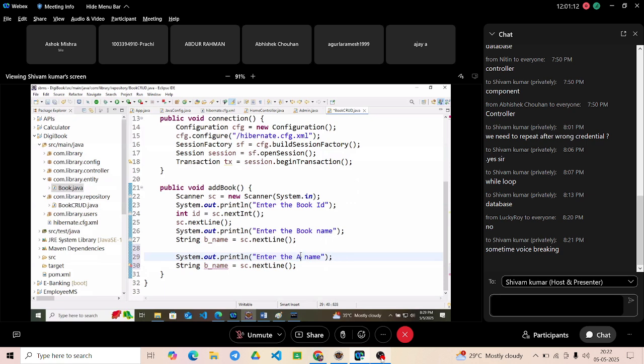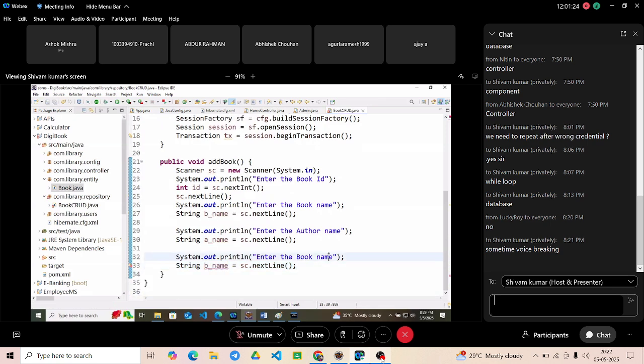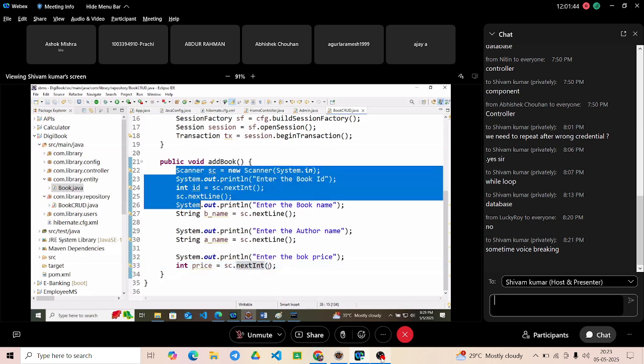Enter the author name, then String a_name = sc.nextLine(). After that, enter the book price, that is going to be int price = sc.nextInt().